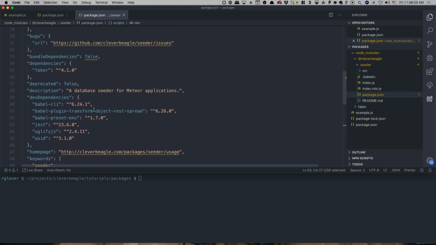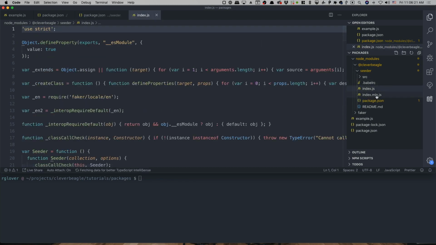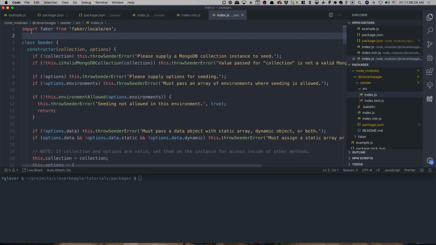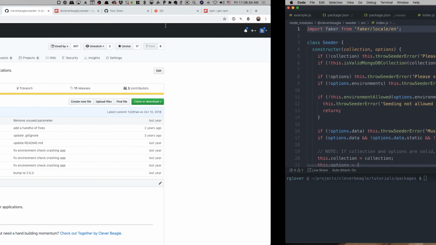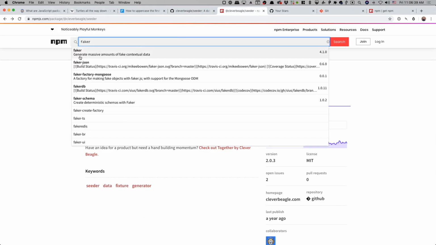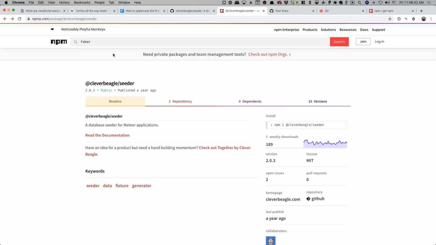And I want to see, we can. So you can see that this package that I've written, Cedar, has its own dependencies. So this is one of the concepts that's a little tricky to wrap your head around, but it'll make sense after we explain it here. So the idea is that I can write my own code, and let's see, we're going to open up this because this is actually readable. So you can see that inside of my own package code, I'm importing another dependency or another package called Faker. And this just basically helps us to, and we should check it out over here. So what Faker does is it allows us to, well, like it says, generate massive amounts of fake contextual data.